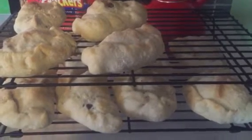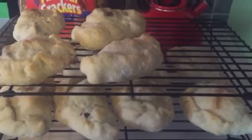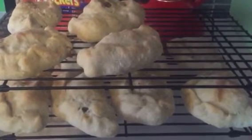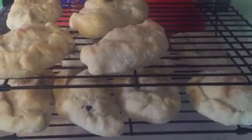But I wanted to show you the runzas that I am making. I posted this over on Instagram and our Facebook page and had several of you guys saying you wanted the recipe. These are runzas. If you do not know what a runza is, it is like a hot pocket filled with browned hamburger and cabbage, and then you can add mushrooms, cheese, really whatever you want.